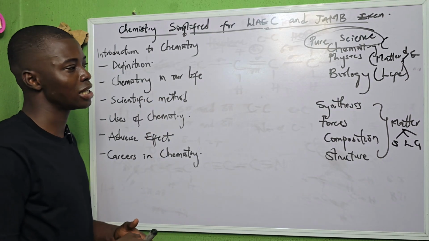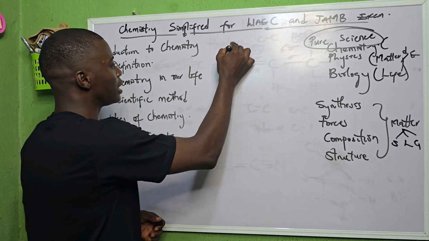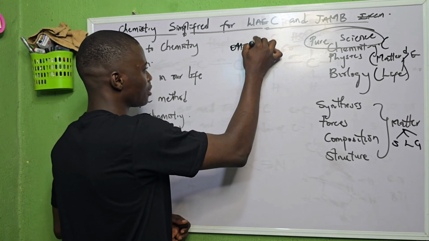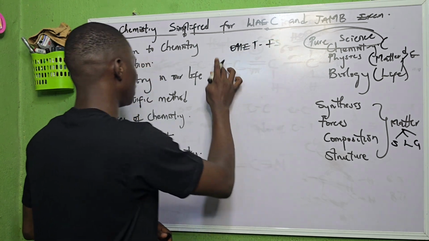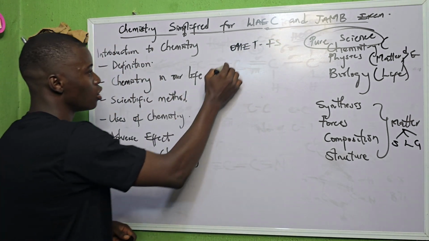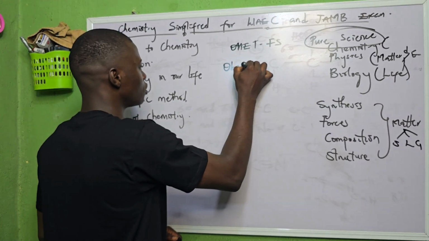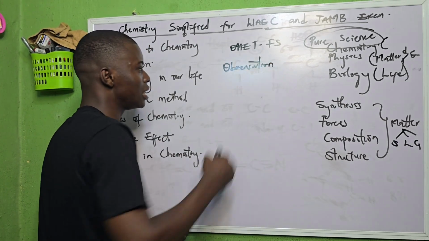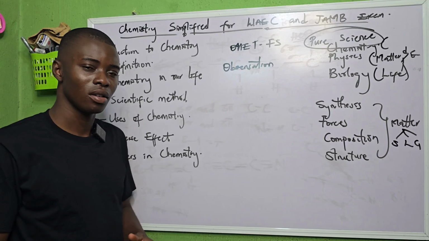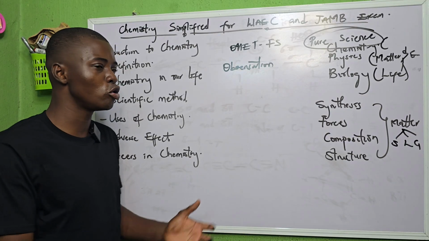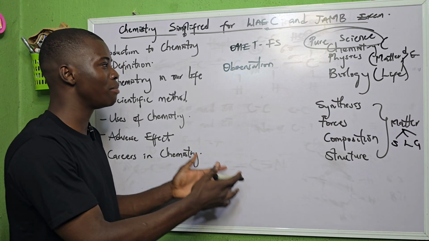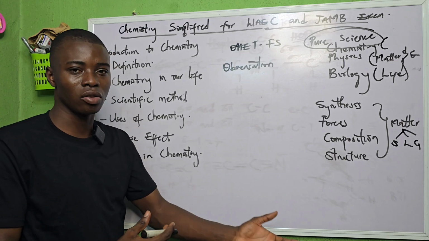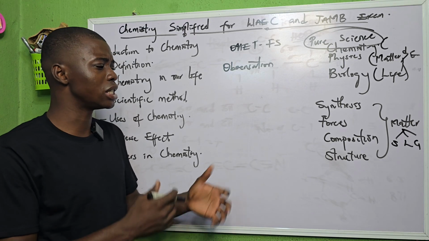And as a scientist, there's this thing I will always say: you must obey what we call OHFS, which leads us to the scientific method. The O stands for what? Observation. So as a scientist, you must observe. First of all, you observe my YouTube channel. What is Gido Academy even doing? That is observation.